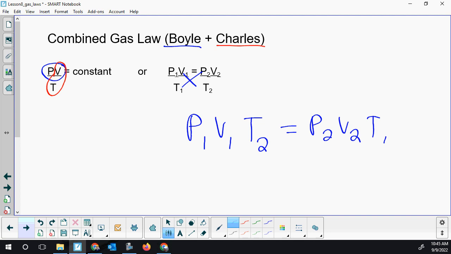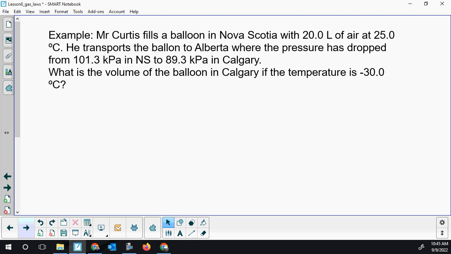And now you can solve for any variable or isolate any one. Maybe a question asks you about T2. Well, we need T2 all by itself, so we'd have to move everything to the other side. We'd have to divide by P1 to get rid of it, divide by V1. I'm going to do one example using the combined gas law, and then you need to practice using it. So we're going to have a lot of numbers, a lot of data, because we've got 5 potential pieces. One of them will be missing.